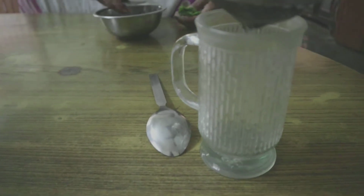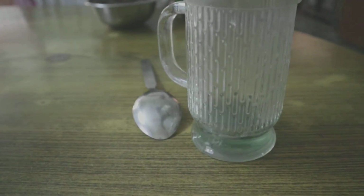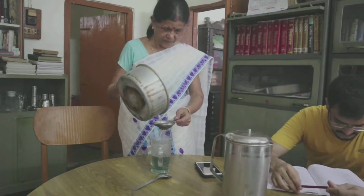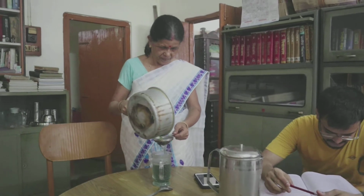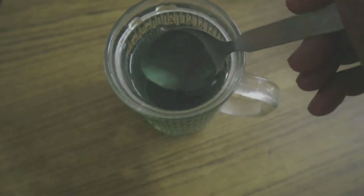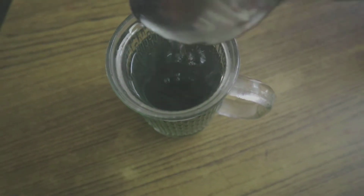And as you can see, it has got a greenish blue color. Just strain it to remove the flower petals. And here we have this greenish tea already.